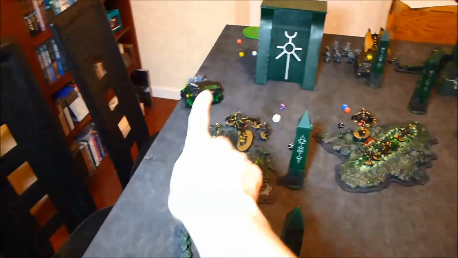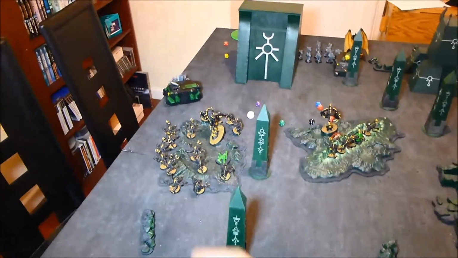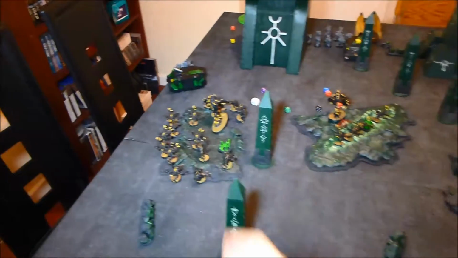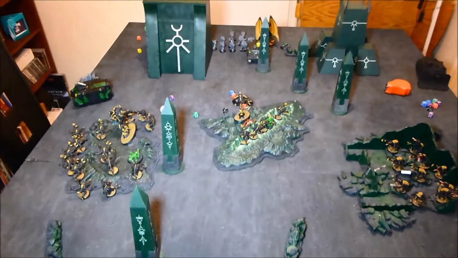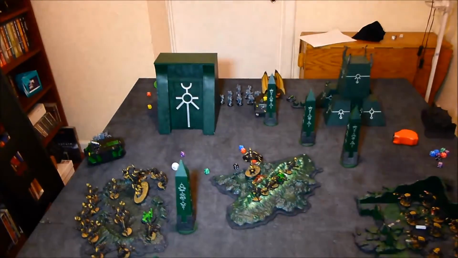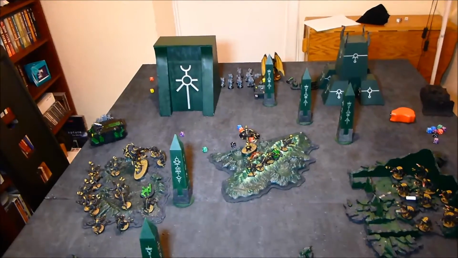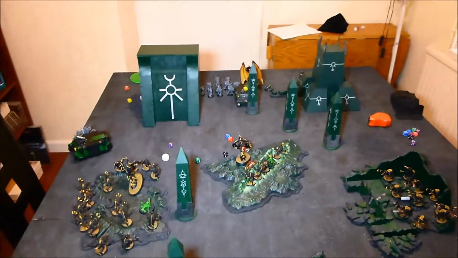This Rhino moved up here. The guys got out, just hiding behind the Rhino. The Bolter shot my Genestealers here, but I saved 2 saves, which is good. And then the other units right at the back there, they all shot my Flyrant. I had to make 2 saves. I managed to save them, especially with the Feel No Pain on the last dice.